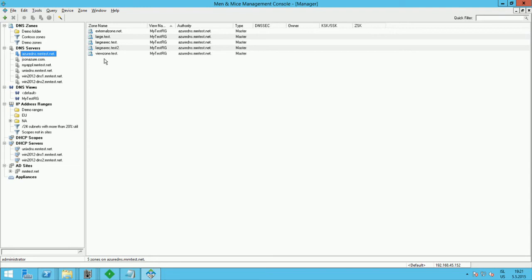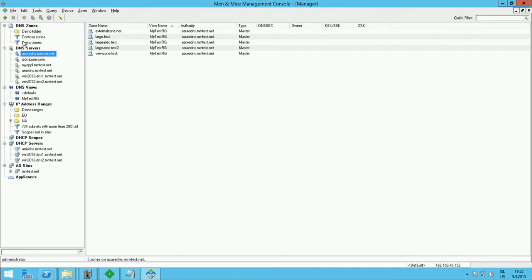These records have been created in my resource group. I created a resource group called my test resource group, and then I added a couple of zones to the group using Minimize. And to me, a resource group is similar to a DNS view. I'm not sure if you're familiar with that term, but with a DNS view, you can have maybe a staging view and also a production view. So in Azure, we'd have two resource groups. One would be staging, and the other would be production. And you would make changes in the staging, and once that has been validated, you can make the same change in production.